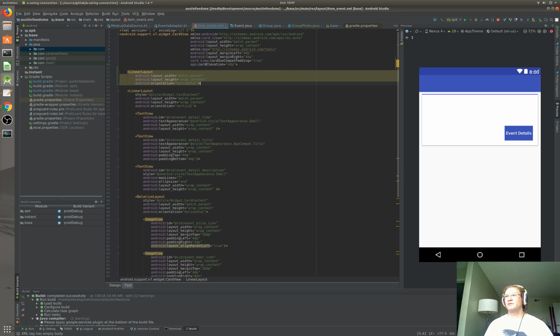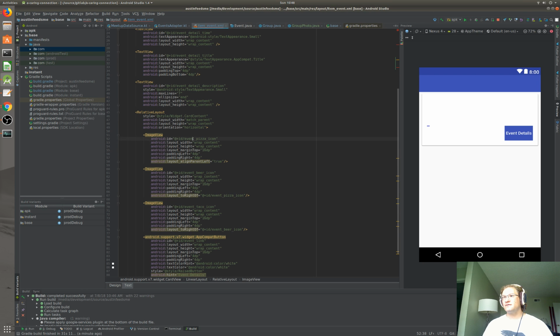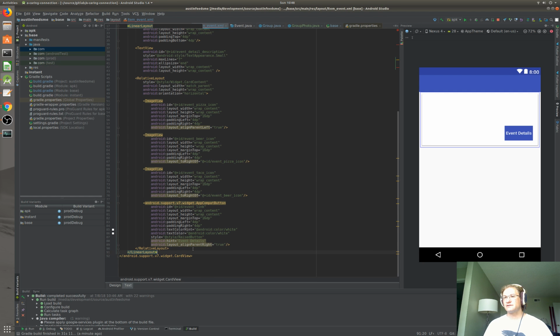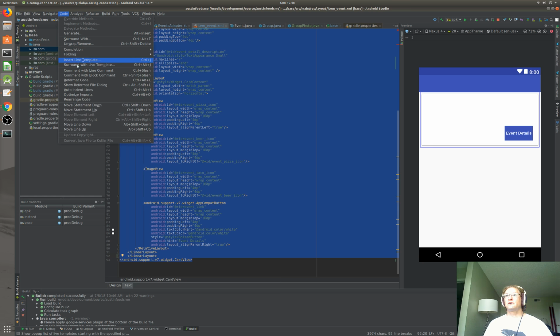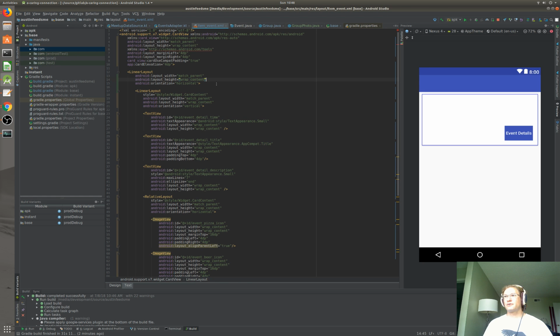We're going to do our image view and then horizontally lay out. Wait, I have an image view in here? Okay, that was to indicate the kind of event. So we're going to have like a pizza icon if there were pizza there, and beer if there was beer there, and so on and so forth. So I'm going to do a quick auto indent. I like to keep this stuff kind of clean and indented properly.